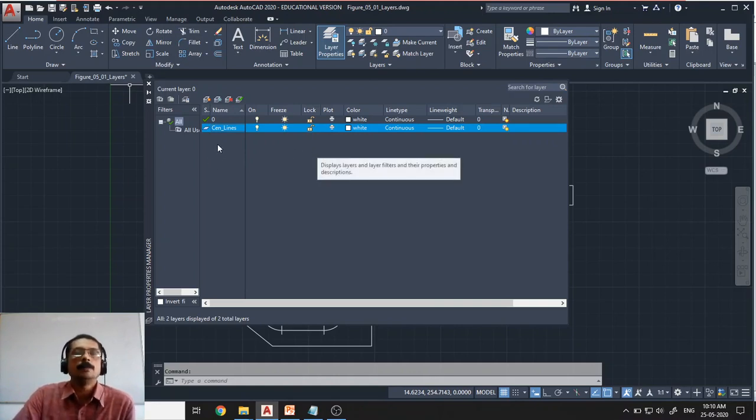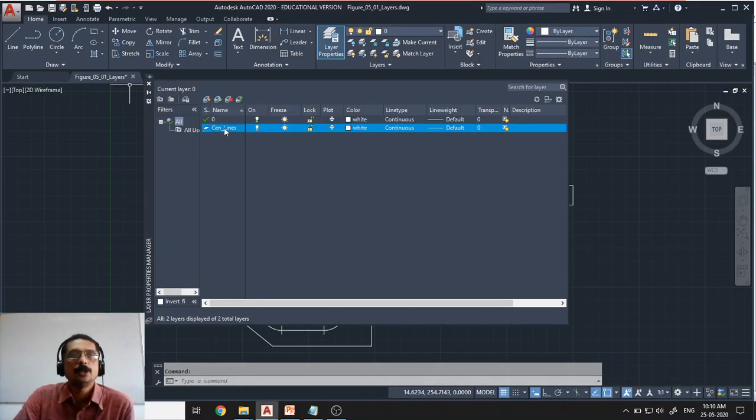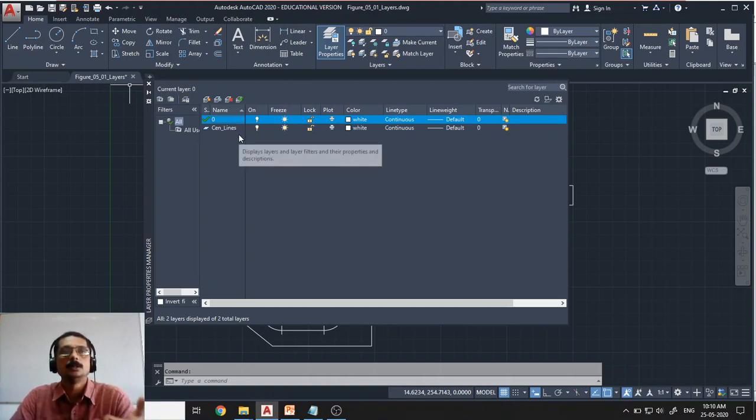Okay. And one more thing, when you create a new layer, the properties or the state of the new layer will correspond to the layer which was selected before creating that layer.